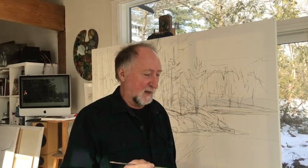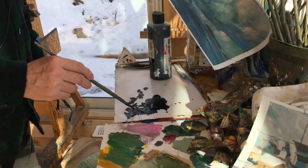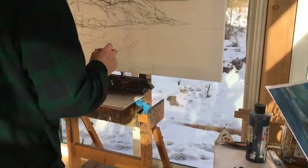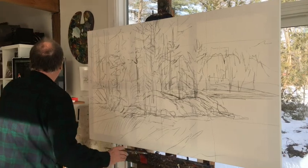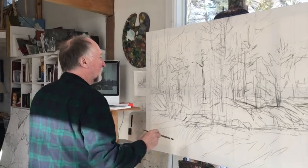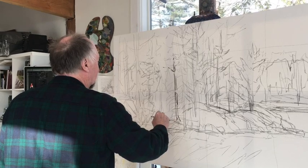Hi, so this is the portion where I begin to ink. This is the ink that I'm using down here. I just use an India ink and kind of a crude brush, but it's very effective. So going off of this sketch, and going off of the screen, and going off of my little bit of paper here, I'm going to begin to compose and ink the actual drawing.